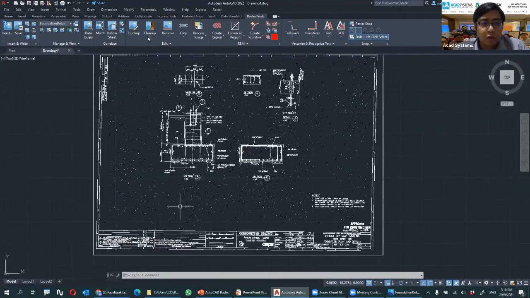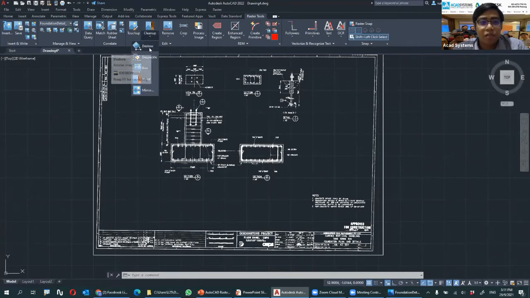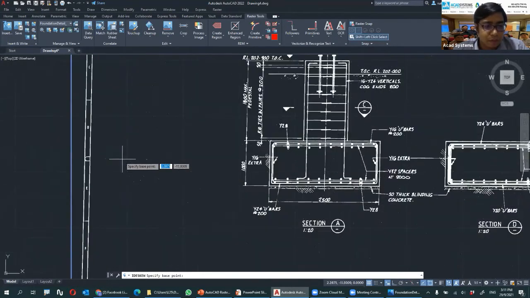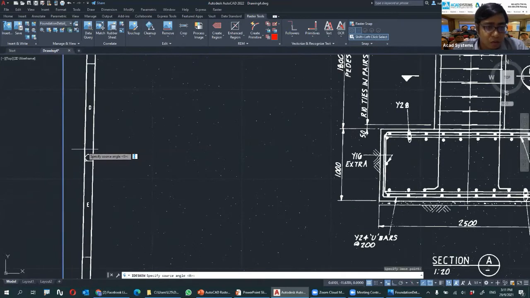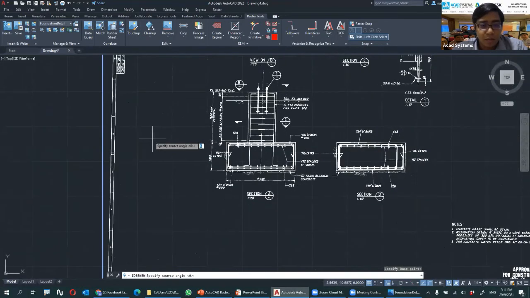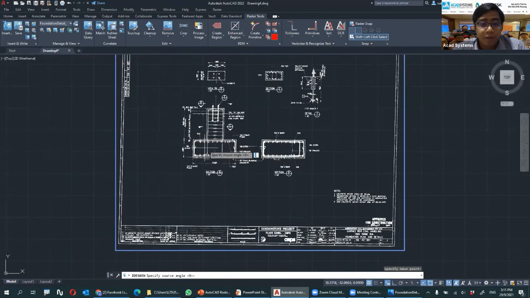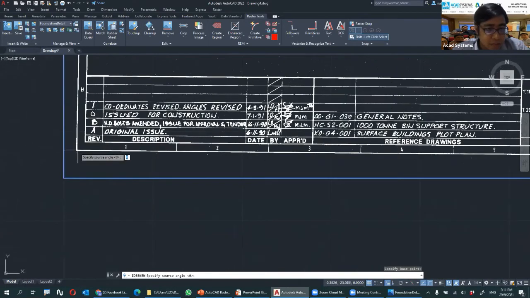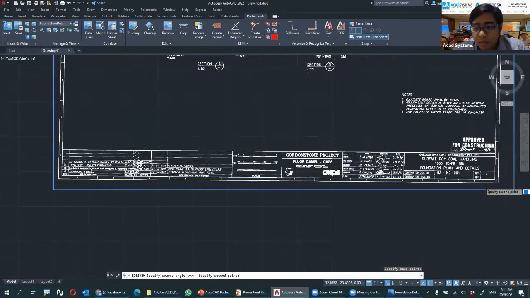To do that, we can go to our cleanup. Here we have this cube, which we can use to rotate our image for our raster design. Once I click that, it will ask me to select the base point for the rotation. I'm going to select from this little point over here, so it will rotate based on this point. Then it will ask me for the source angle, which means that I can rotate my paper into an angle correctly. You can see this is slanted downward. So I'm going to use the reference angle here.